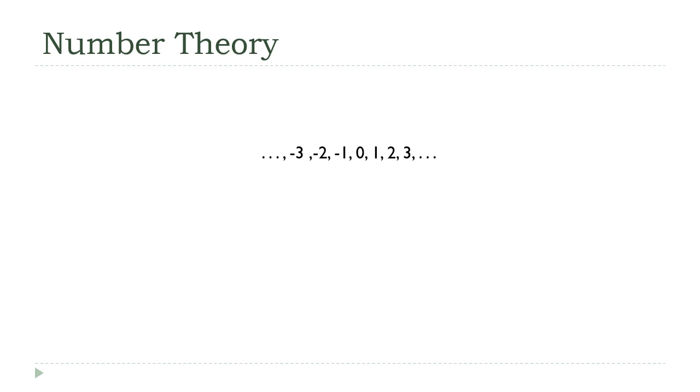Number theory is the study of the integers, these numbers here. Now, that may seem like a pretty simple set, but it's actually got unbelievably deep properties. And it also happens to be one of the oldest branches of mathematics. Euclid mentioned some number theory properties in his Elements all the way back in the 4th century BCE.